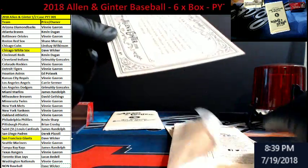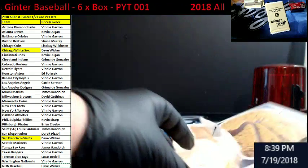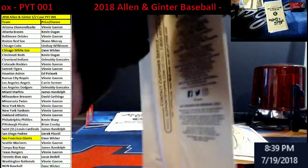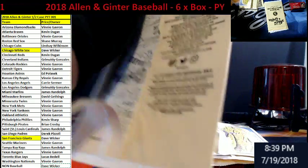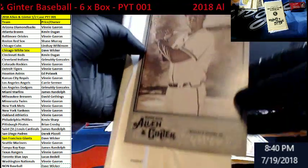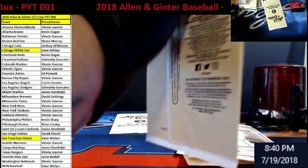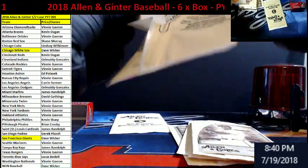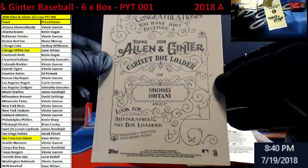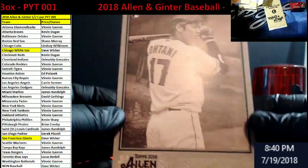The heck is this thing? American Countries. Going out to a non-baseball spot. Uh-oh, this could be big if it's auto, too. Acuna, non-auto. Two more left. Let's get an auto in this. Oh my, Ohtani. Ah, not autoed. Sorry, Kerry.